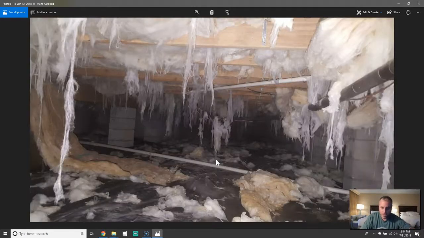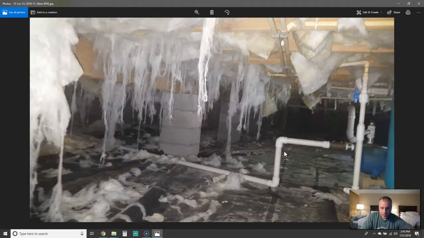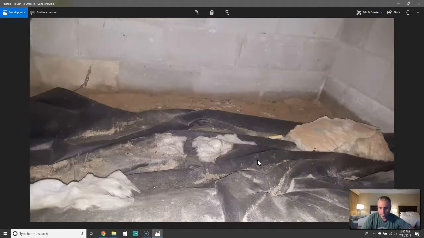Here's just another shot. You can see how bad this is, right? You can see spiders that are up in there. This is just horrible. This is mold that's growing along here as well. You can tell that there's a difference in how white this is, right? So this is just your typical black 6mm vapor barrier that's laid on the ground, and it's not really doing much of anything because it's not wrapped around these pillars or columns and up on the foundation wall sealed properly.